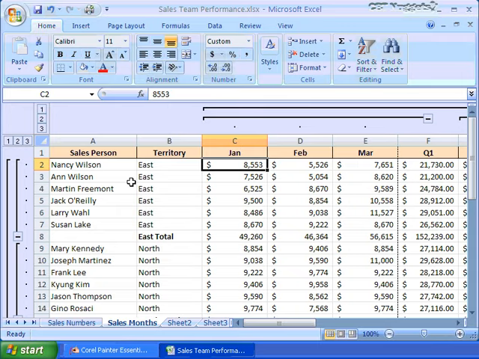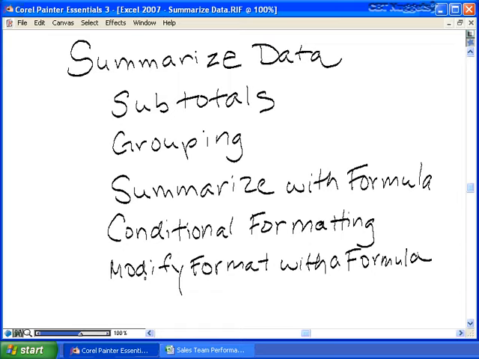We have it grouped. We have some conditional format criteria set up so that we can scan through quickly and easily and ascertain what we need to from this spreadsheet. We summarized quite a bit of information here. The first thing we did was take advantage of that subtotal command that exists on our data ribbon. That automatically grouped information for us, outlined it, but we could also get in there and remove levels of the outline or even add our own new outlines in there. There's also an auto outline command that can make your life pretty easy.